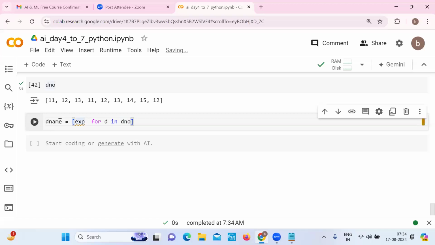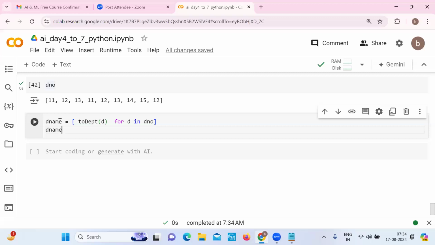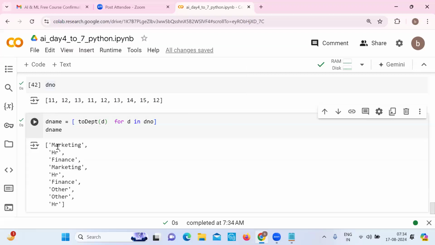In the place of expression, the above function I am calling, the above function is 2DEPT of D. Now check this. Marketing, HR, finance. Wherever I got 14 and 15, I got it as other.